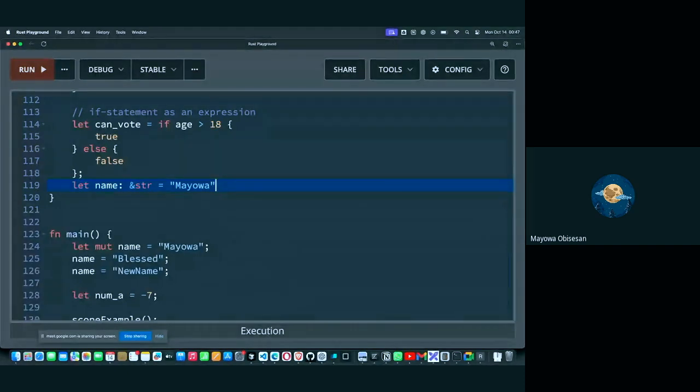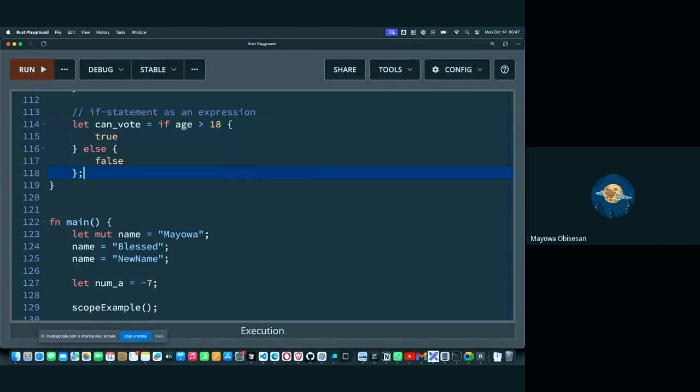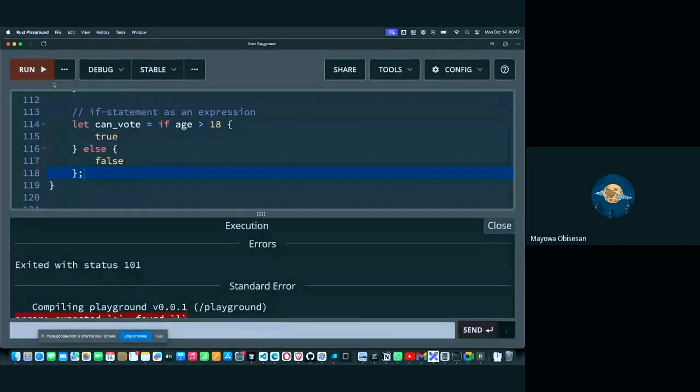If I don't, you know that you end every expression with a semicolon in Rust. So because this is an expression, you need to also end it with a semicolon, whether it has a for loop, a new statement or not. As long as it's an expression, you have to end it with a semicolon. So that's why it was throwing the error. And you can see once again that Rust is giving us perfect and beautiful errors, so we can understand where it's coming from.